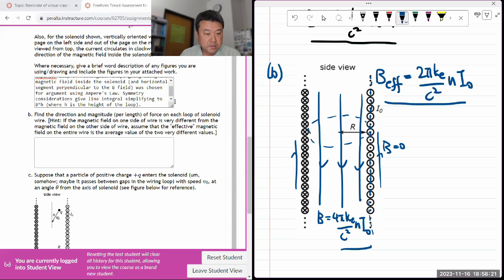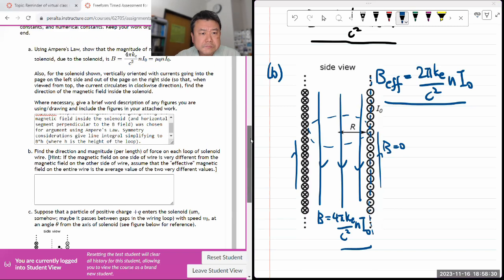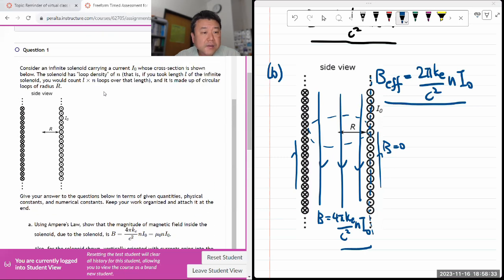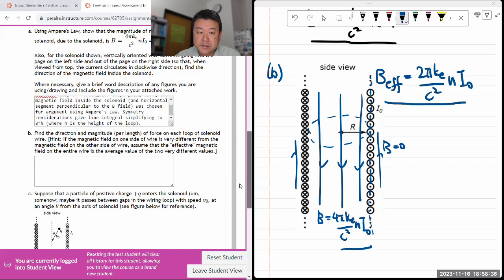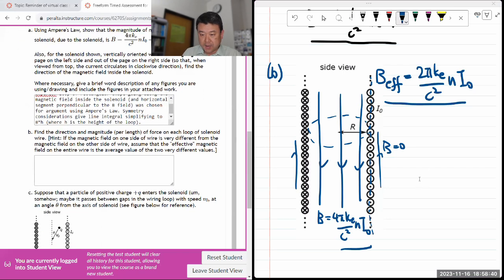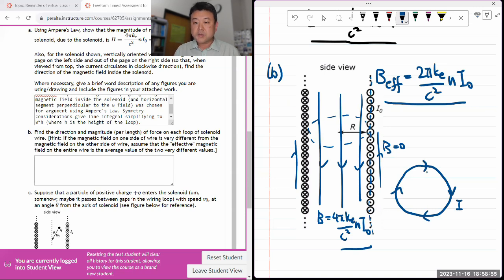So direction and magnitude of force on each loop. Why do I have to say per length? I don't think I have to say per length. Yeah, I have a radius r, so I don't think I need to say per length. So really, all I'm trying to do is, let me draw the top-down view. I have a ring like this, and in the top-down view, this current was coming out, so current was pointed this way. This is the direction of current, and the magnetic field was pointed downward. So when I view from top, it'll be going into the page, and it's everywhere.